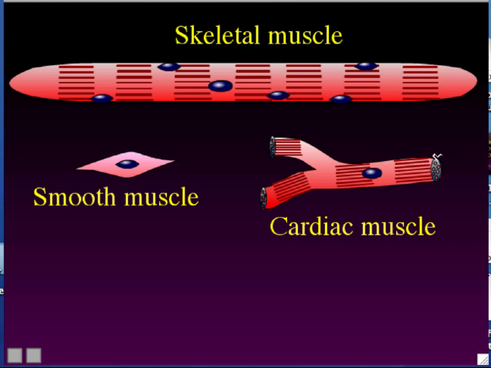The intercalated discs, because they have little holes in them, allow neighboring cardiac muscle cells to connect with each other. The cytoplasm, the liquid that fills one cardiac muscle cell, is connected to the cytoplasm of all the neighboring cardiac muscle cells thanks to those little holes in the intercalated discs. In other words, they allow the cardiac muscle cells to interconnect with their neighbors, and that allows them to beat in unison. For your heart to pump the blood effectively, millions of cardiac muscle cells have to beat in unison with each other, and they're able to synchronize their beats because they're all interconnected with those intercalated discs.